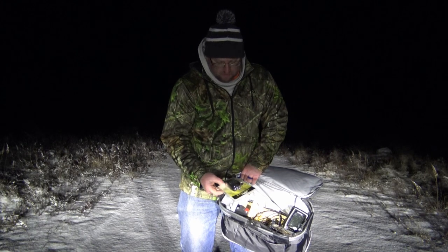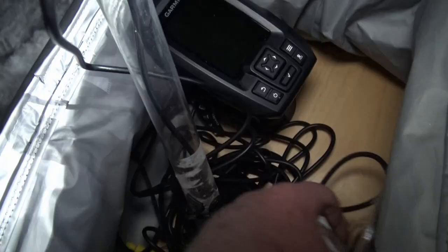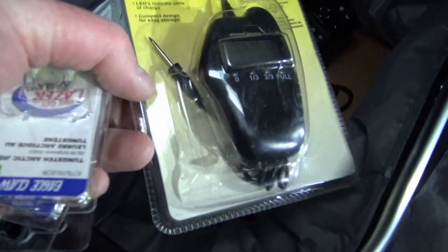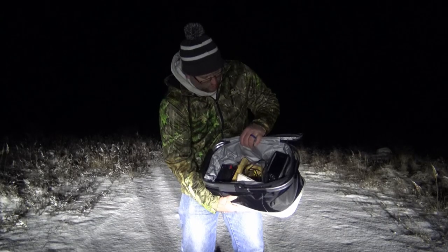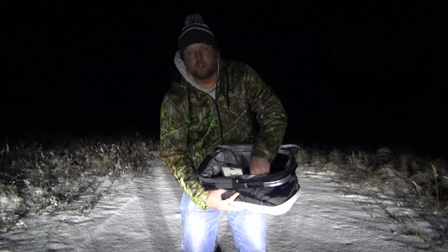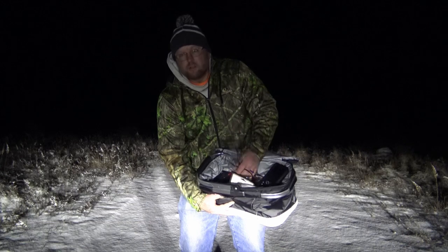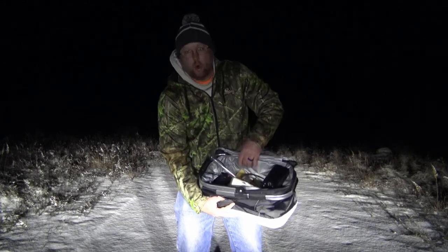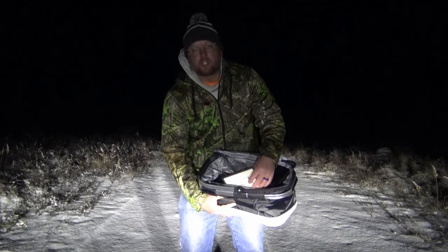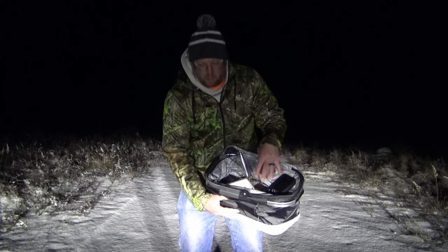I have a Minn Kota digital battery meter in here so I can check that my battery is still at 12 volts and fully charged. If it's not, I plug in the wall charger before taking the Garmin Striker 4 out ice fishing. What's also great about this setup is I have storage space — I've got jigging heads, lures, the transducer cable coiled up neatly, a battery meter to check voltage, a fish scale, and more.